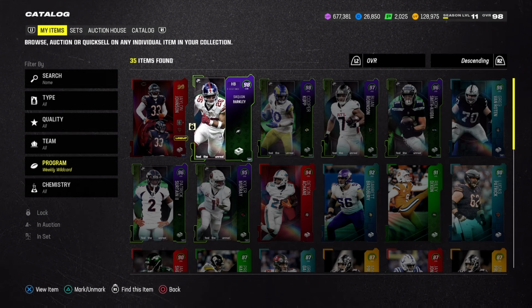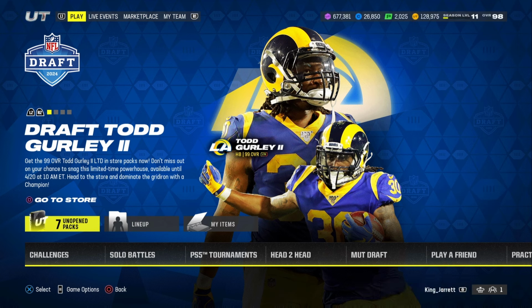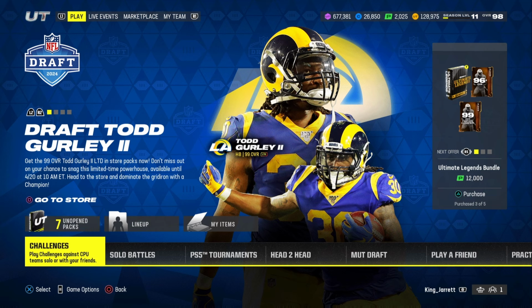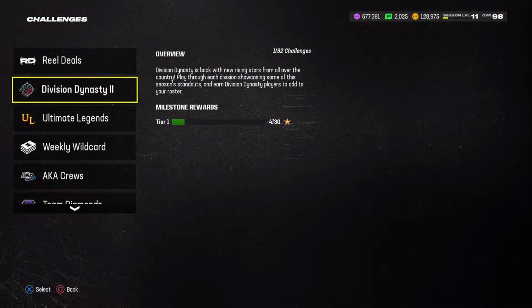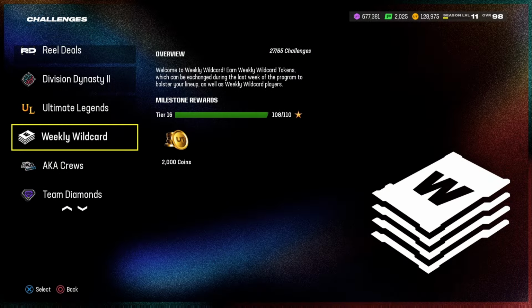Let's say I did see a comment. I might have made this video a few weeks ago, but just to cover it again, if you are short on coins, you have 1,000 coins, or you're basically getting by with coins. Overall, it's like a 91 overall team rating. You gotta do your challenges, man. You gotta do your solo challenges, everything from Real Deal, Division Dynasty, Ultimate Legends, Weekly Wild Cards, because one, they give you coins, and two, they give you free cards.